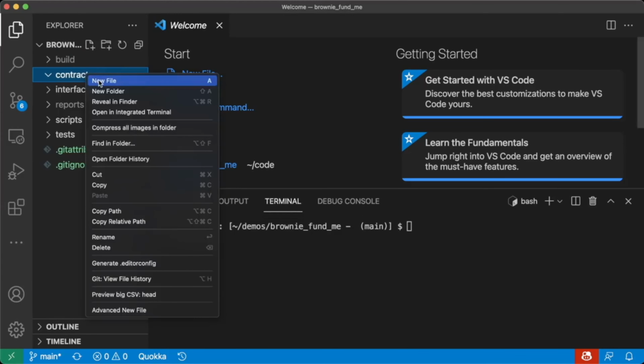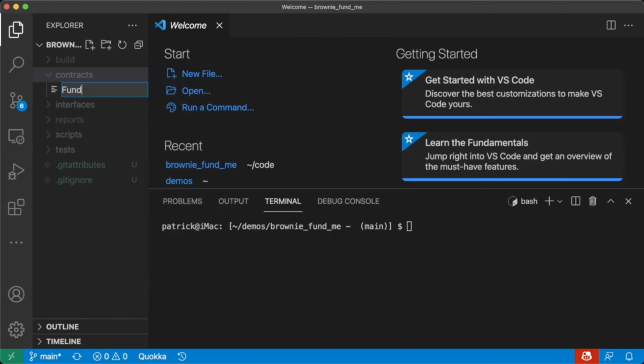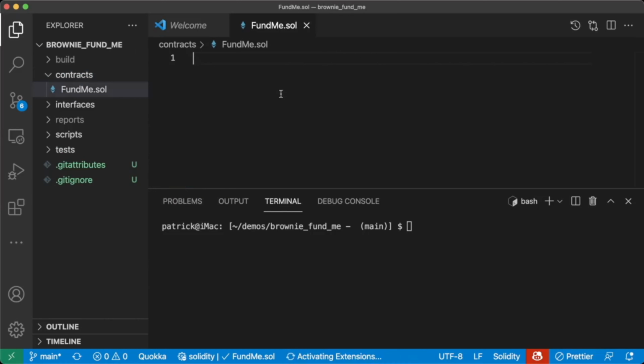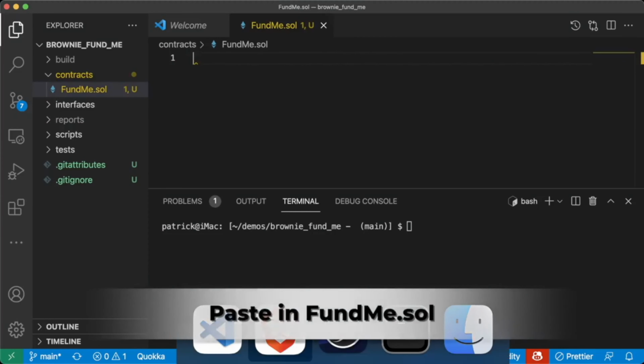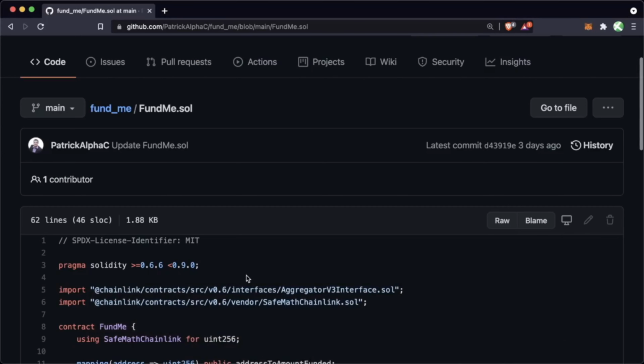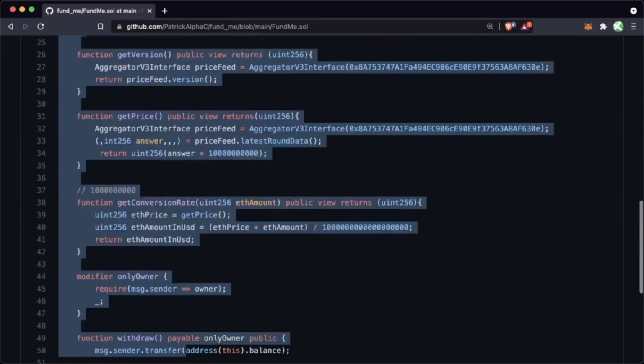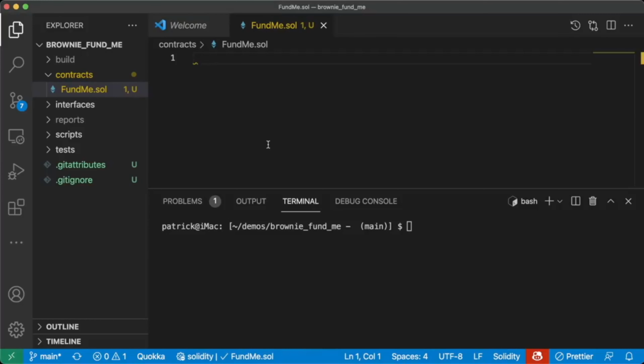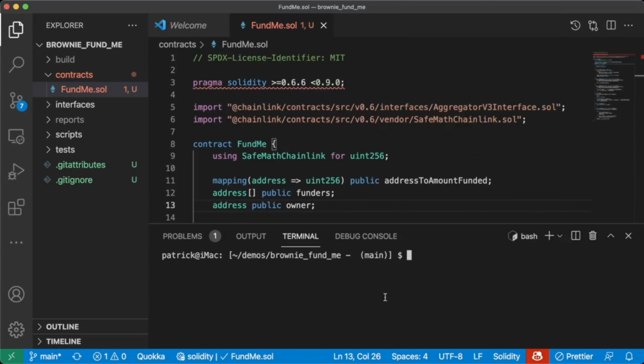And we're going to create a new contract called FundMe.sol. And this is going to be exactly what we had before for our FundMe contract. So if you have Remix up, great, you can go ahead and grab it, or you can check the GitHub repository associated with this course and just copy paste the code. Now, typically, this is where in our last project, we just ran brownie compile.